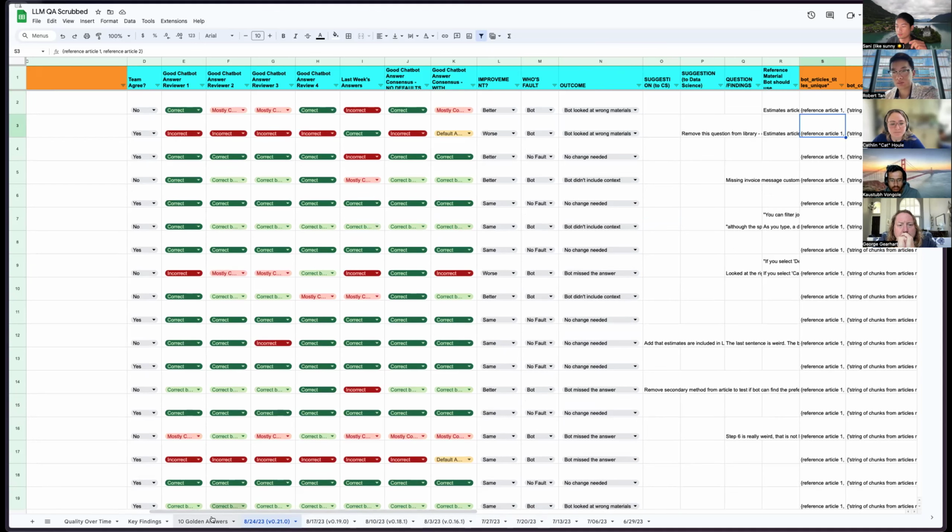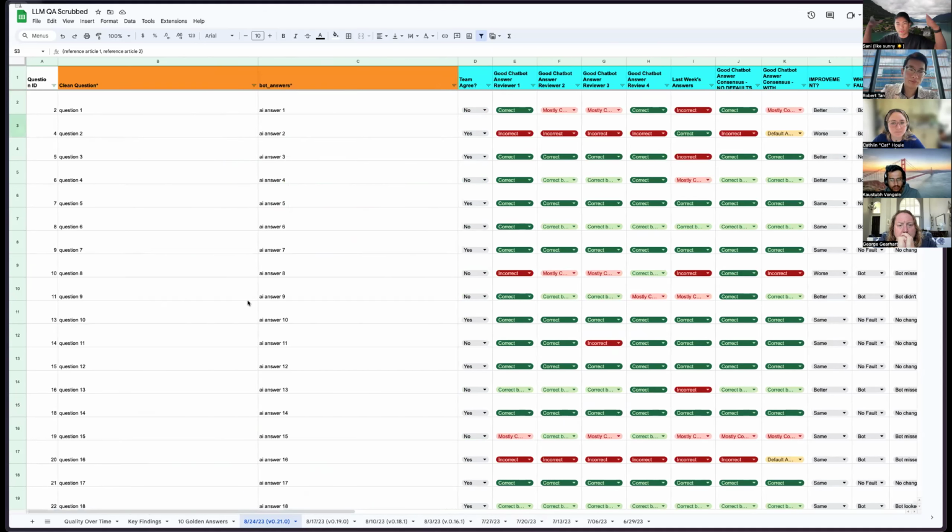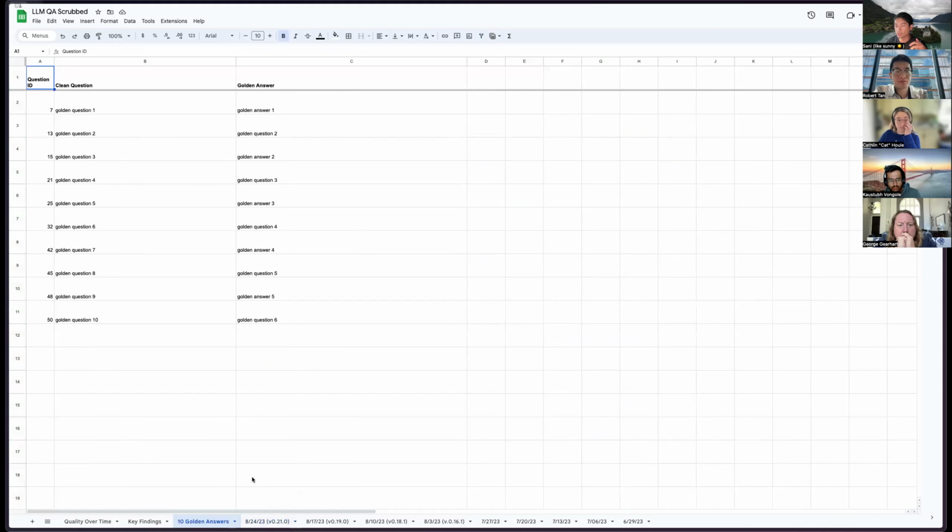for many weeks. And then there were also things where we said, hey, we're seeing that it's consistently good. So we set up what we called golden answers, a golden data set, which we'll talk about more later. We see that these are consistently good and we like how it answers them consistently. We'll talk more about why that's useful.